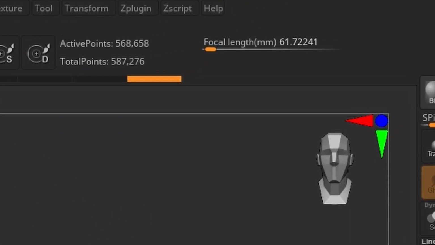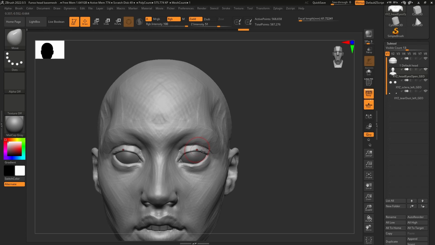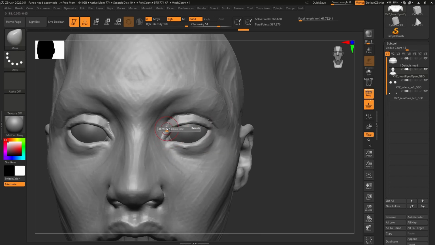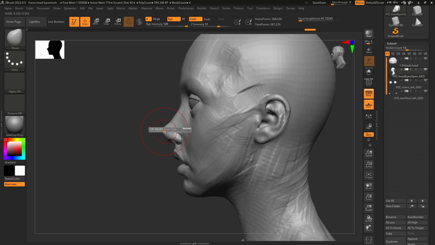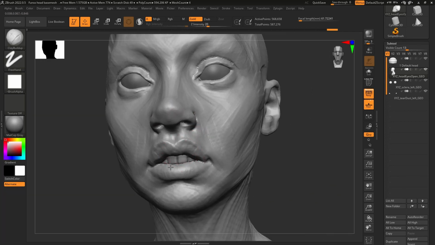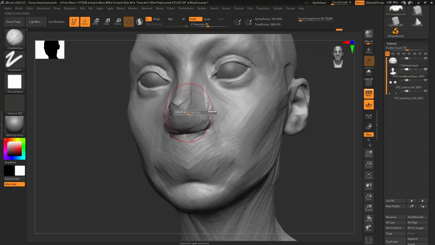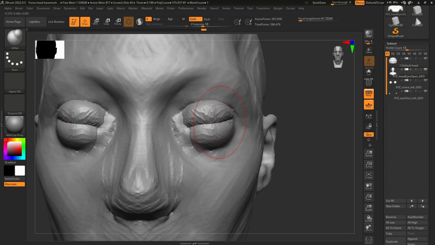So I set my focal length to around 60 because most portraits have 60 and upwards focal lengths, at least most professional photography. I don't know, it just looks good, and from a photography background it's more ideal to sculpt that way. So the base mesh is already dynameshed, and what I'm going to do is erase the mouth, eyes and nose so that I have a clean plate to start off of.